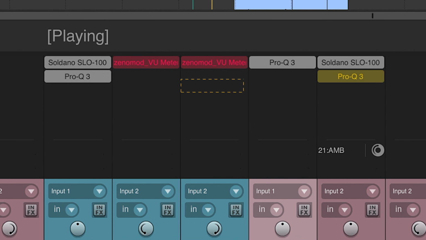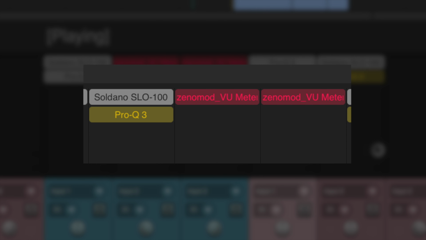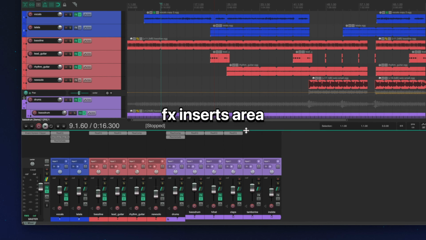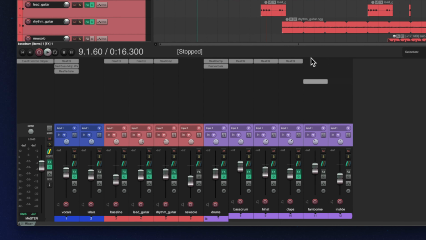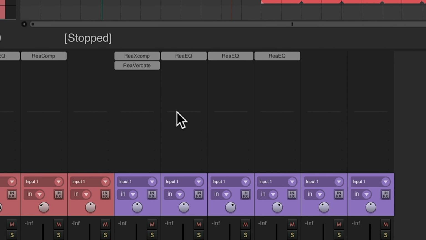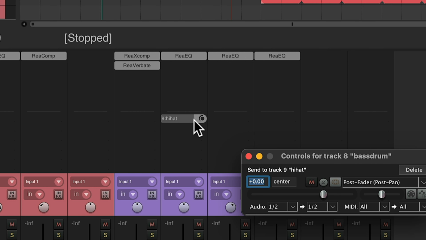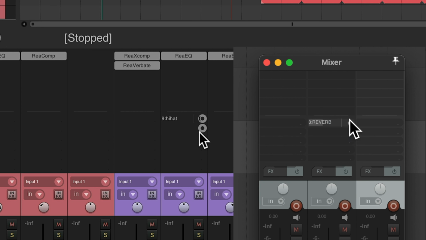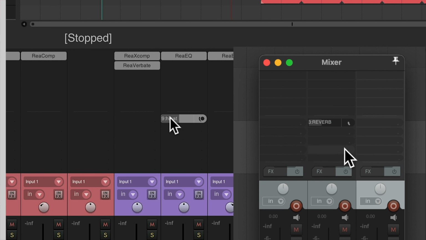I don't like the flat effects inserts. I think they're very hard to read, especially when they're bypassed or offline. I very much dislike the effects insert area. It feels very disorienting when there are no lines and it's just a black background. Also, the separation line between the inserts and the sends is very difficult to see. The sends are way too minimalistic and they're very hard to read. You used to be able to see a line filling the whole bar, but now all you see is a knob that is also very hard to read.